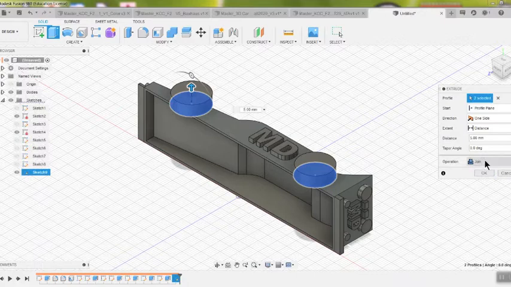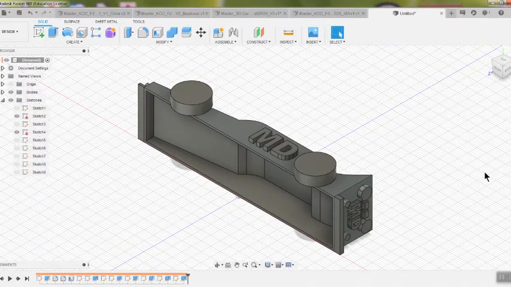We do not want them to join. We want them to be independent, so we want them to be new bodies. So let's left click and release new body. And let's left click and release OK. And there we have our 2 wheels on one side. Now we want to place the axle right here and another axle right there in the center. Okay, so let's do that.